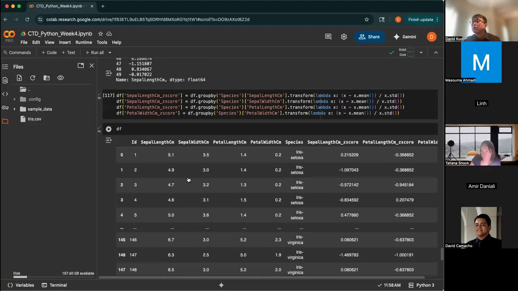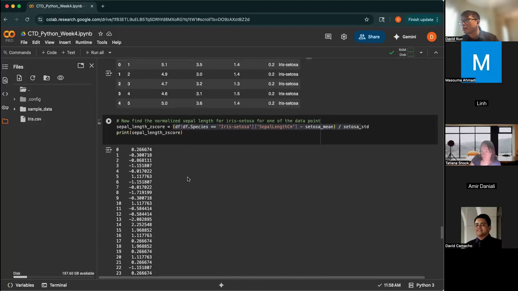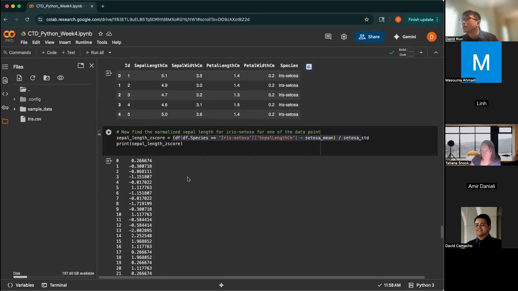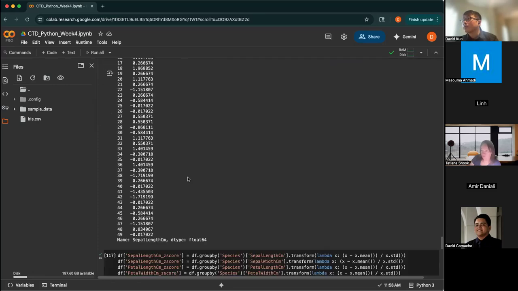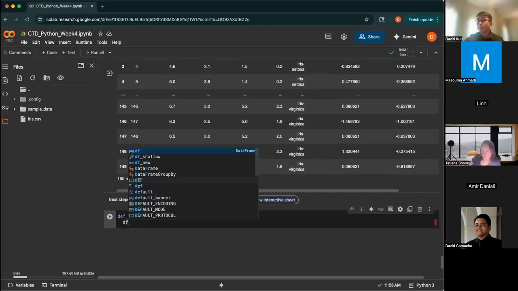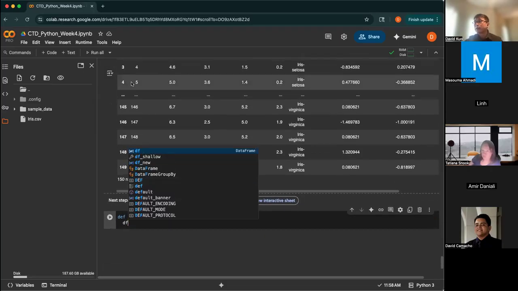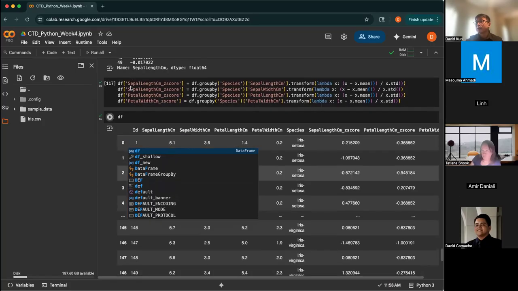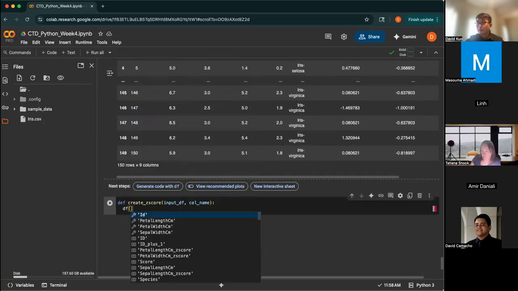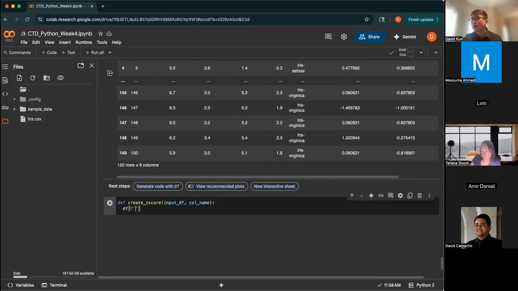So let me see. That is sepal C. Okay. You can create the same thing with this string concatenation method.